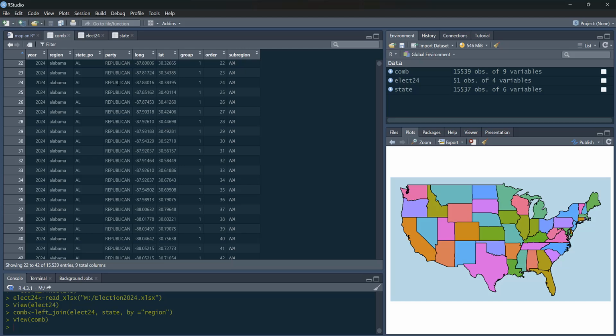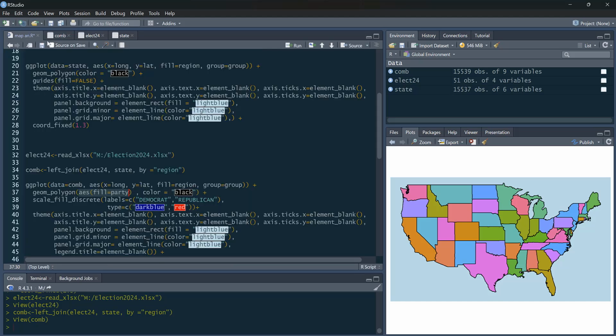Again, party is what I call the column with the state winners in it. And then I'm going to fill it based on discrete values, so I'm going to tell it how to fill it. For Democrat and Republican, I'm going to use the colours dark blue and red respectively. So if the Democrats won a state, it's going to be dark blue. If the Republicans won it, it's going to be red.